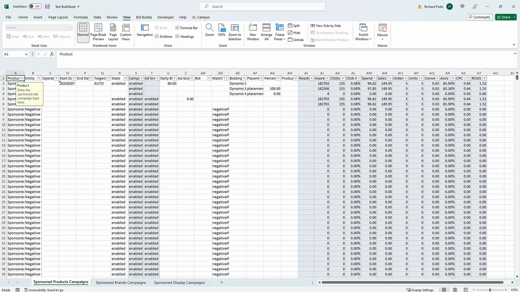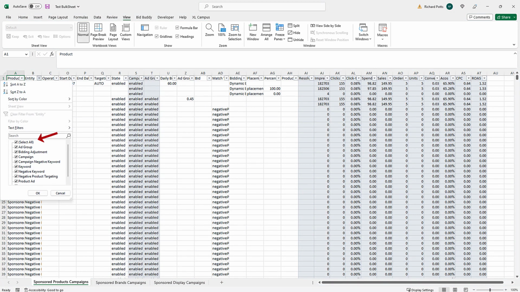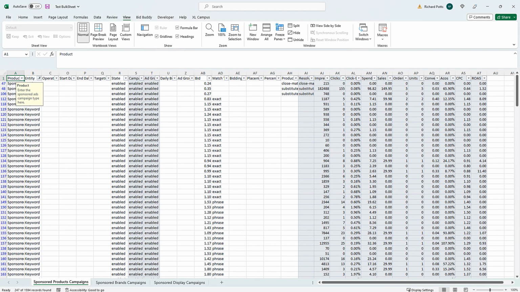So now with our filters applied, the first thing you want to do is go to Entity and open up the filter, unselect everything, and just select Keyword, and then scroll down, and if you have product targeting, click on that. Those are the only two you need. If you don't have product targeting, that's okay. Basically, that means if you have like a category campaign of some kind, or you're actually targeting product ASINs, that will show up. But if you aren't doing that, you won't even have this option. Then you click OK, and it filters out all the other rows.